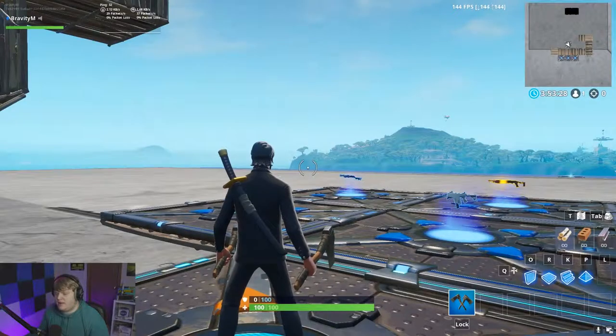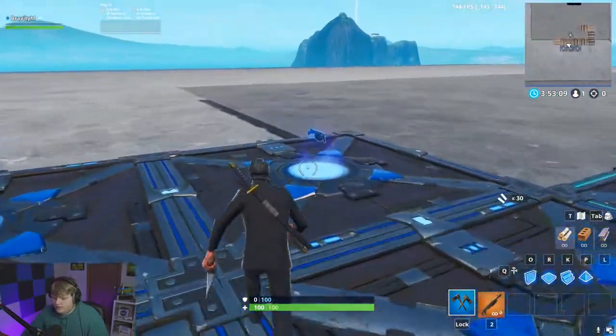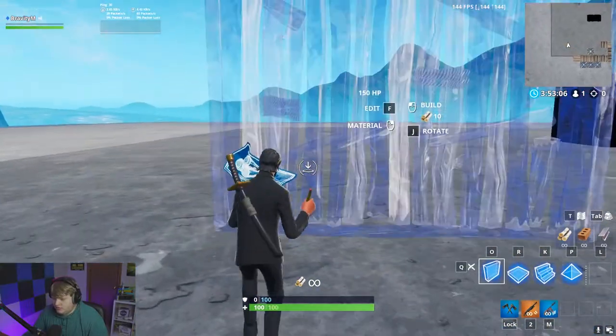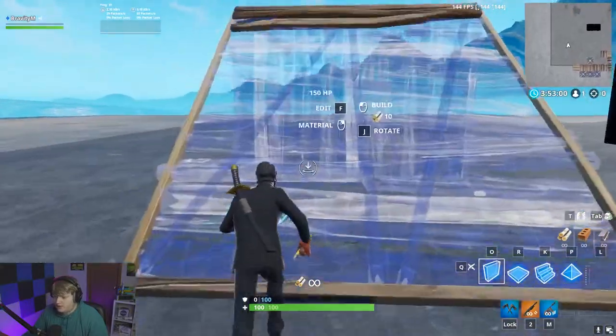Oh my God. All right, guys, so we've started up a creative map here and it's time to put this HC Man mouse through its first paces. We've got a shotgun and a drum gun just for fun. And let's see if we can't do some building. So looks like my keybinds are working, wall and ramp right there. So let's try to do a bit of a wall floor ramp rush here.